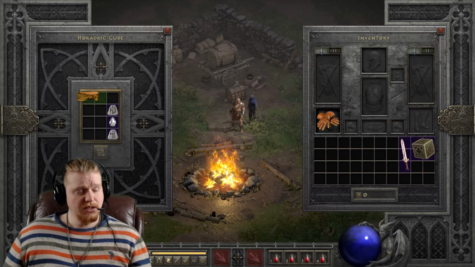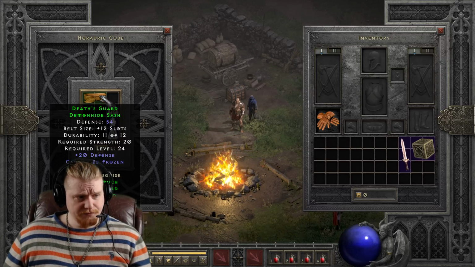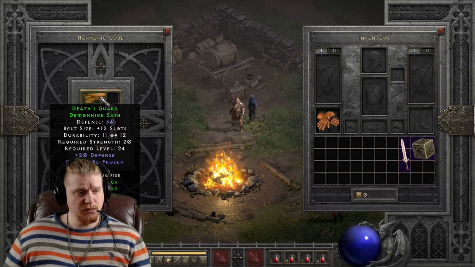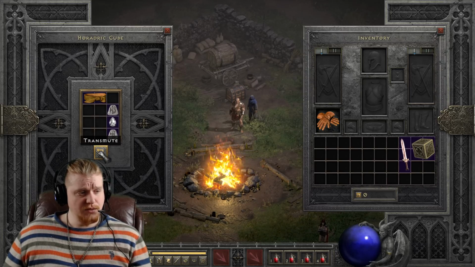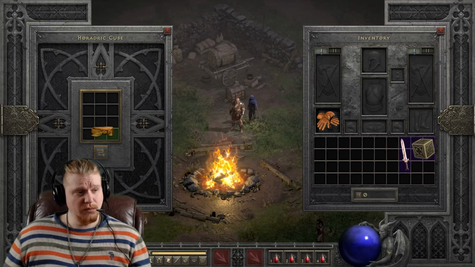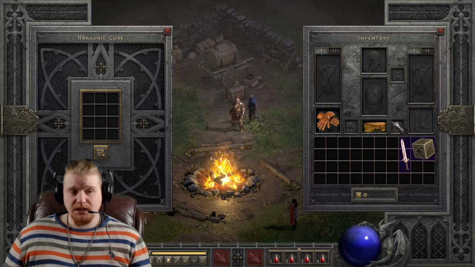So it's interesting. Now we're going to do Death's Guard Demon Hide Sash, which is 54 defense, 20 strength, level 24. We already got the belt slot upgrade, so that's not really what's going on here. We're going to be upgrading the defense on this. So let's see what this goes to. Now it is 81 defense, 50 strength requirement, level 46. You know, not a bad upgrade. Death Sash and Death's Gloves really got a nice upgrade on this.